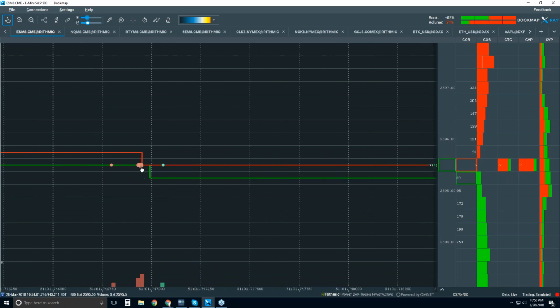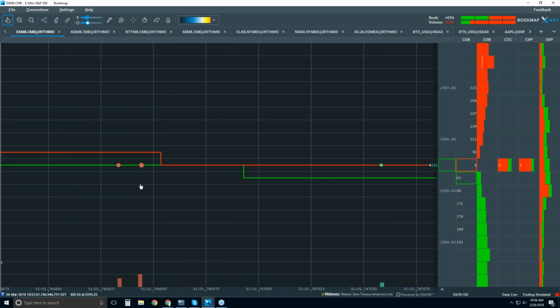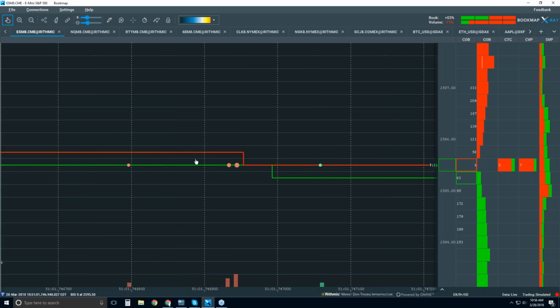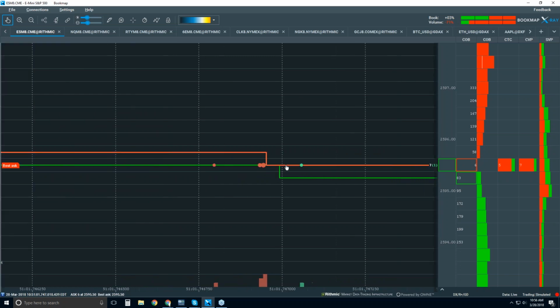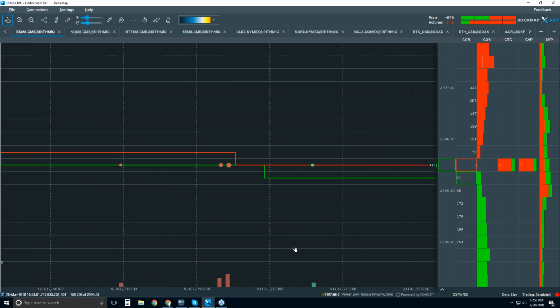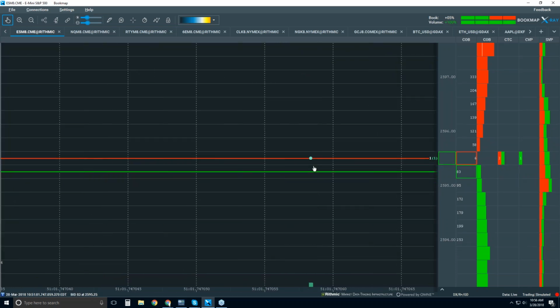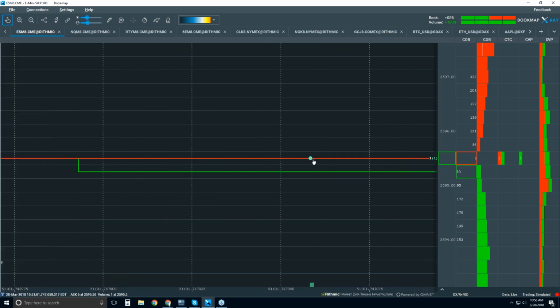Let's zoom into that one. Here's what really occurred. We have several trades that took place, and then there's a buy trade over here as well. We're down here looking at microsecond level. We can zoom into nanosecond level. We're looking at billions of seconds. This software can handle that.